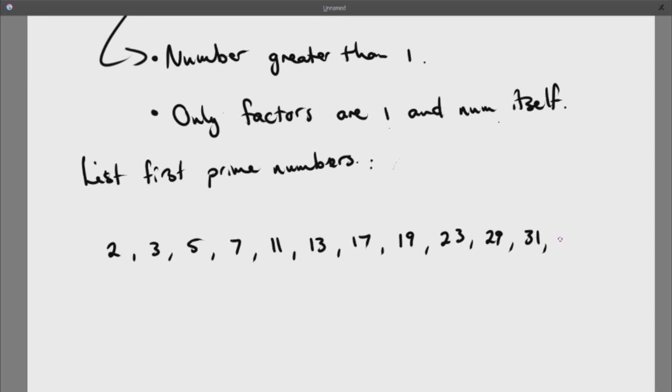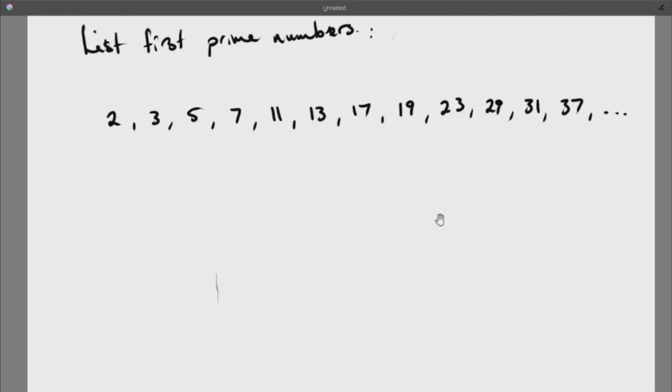What's the next one? 33? No. 35? No. 37? How sure are you? Google is not how I get sure. Positive. Final answer. It is getting more and more difficult. Right. So for our purposes, I think it's sufficient if you know up to the 30s. But if I keep going, it's going to get a little more difficult, right? To be 100% sure. Because the bigger the number, the more options I have to check and make sure there are no other factors. I have a lot more divisor options.